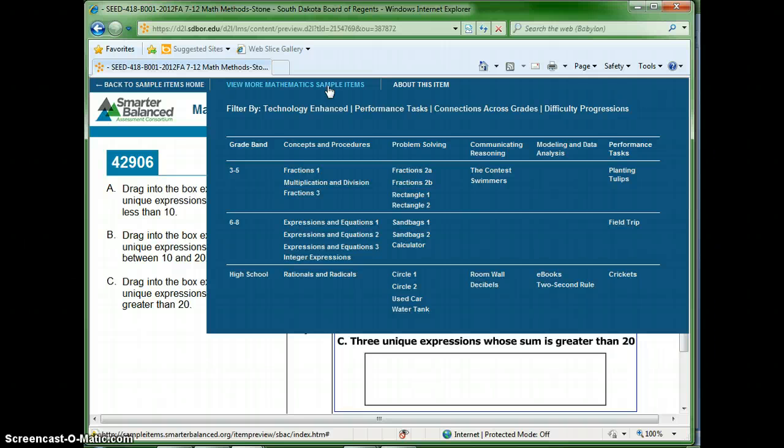What I have asked everybody to do for Thursday is to go ahead and look at the problem solving assessments, room, wall, decibels, ebooks, and then I've posted the performance task crickets onto D2L. So it's a PDF and it's fairly long. I also have a printed PDF performance task that I use when I do my Common Core state standard training with math teachers in South Dakota. So if you stop by my office, I will give it to you.